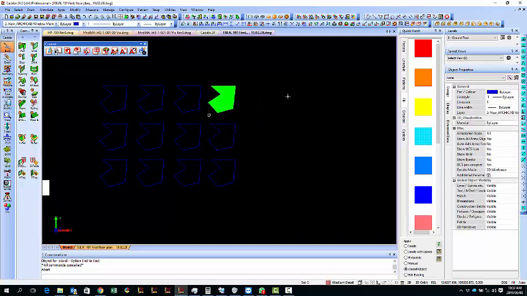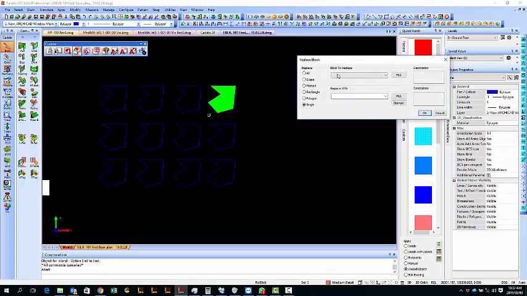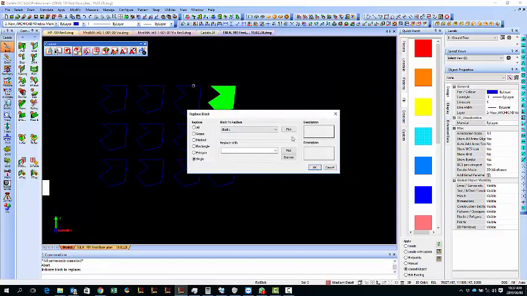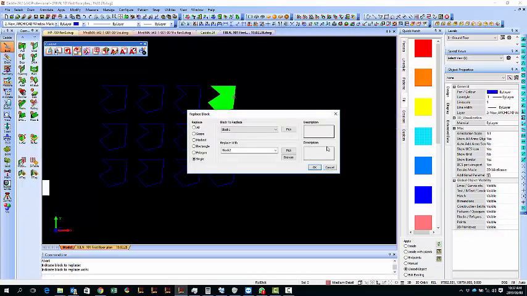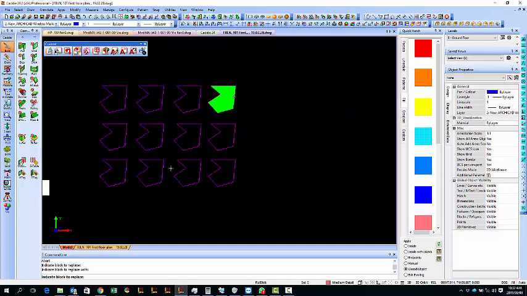Okay. So now, you can see which layers are on. Now I want to go manipulate these things. I want to say, okay, I want to replace that block with, replace with, you've got a list there, Block 2. And I'm going to say single, I want to replace that one, and that one.